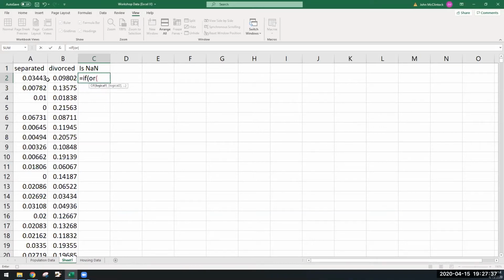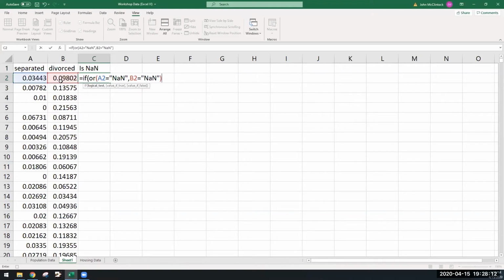And then you can put as many things as you want in here, and it'll look for whether any of those things are true. So what I'm going to ask it first to look at is, was this first cell here equal to, quotes, NaN? And I need quotes because it's text. If I was looking for it to be equal to a specific number, then you wouldn't use quotes. Then I'm going to say comma, and then the next thing I want it to check, the other part of the OR, is was the second cell equal to NaN? And that's all I need here because I only have 2 cells, but again, you could keep listing as many things as you want in that OR command.